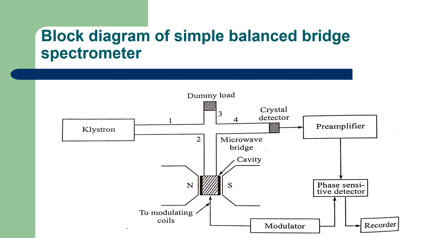The monochromatic radiation from klystron is transmitted into sample cavity through an impedance bridge with four arms 1, 2, 3 and 4 as shown in figure. The rectangular sample cavity which contains the sample is kept in between pole pieces of the electromagnet. A dummy load is kept in the third arm and a semi-conducting crystal detector in the fourth arm of the impedance bridge. The radiations that arrive at the fourth arm are detected by the crystal. It is then amplified and fed to the recorder via phase sensitive detector.